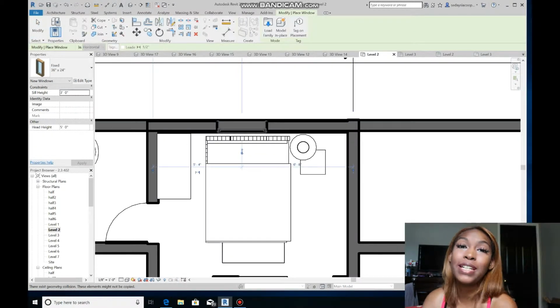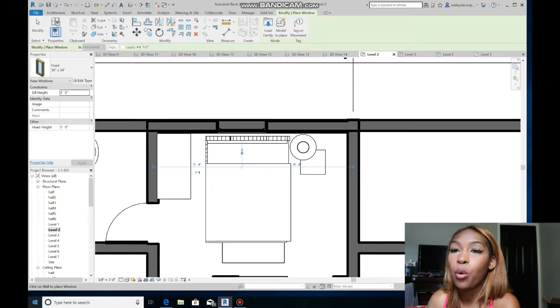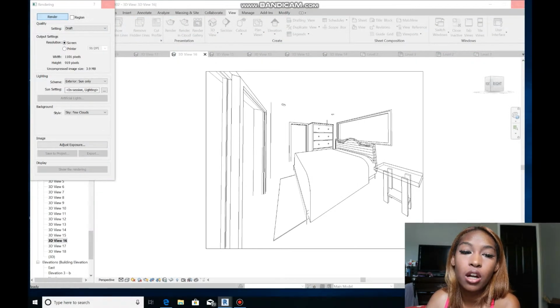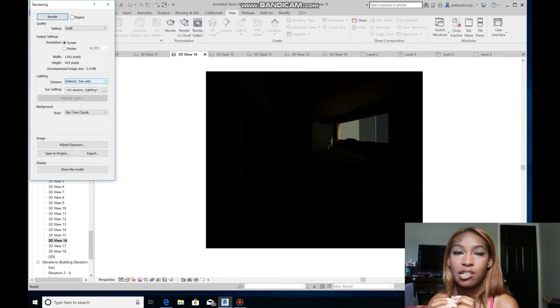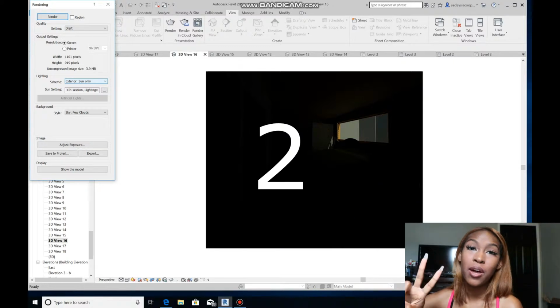So we are going to put in some natural lighting right now, which would be a rectangular awning window behind the bed. Once we render this, as you can see, something is visible in the image, but it's just the window. None of the light actually spans into the room. So I'm going to bring you to tip number 2, and that is to choose the scheme of display.